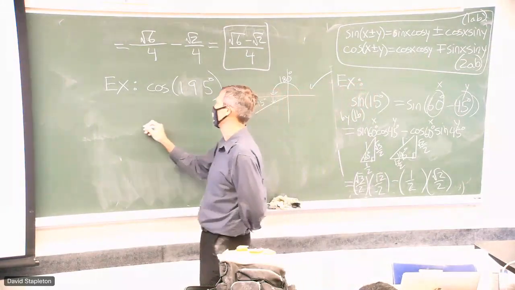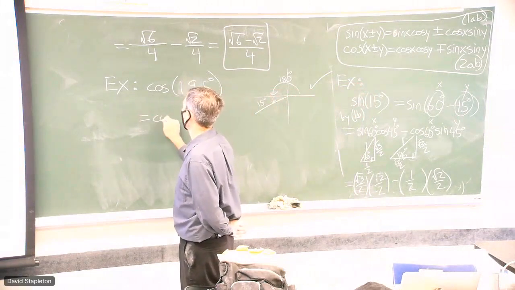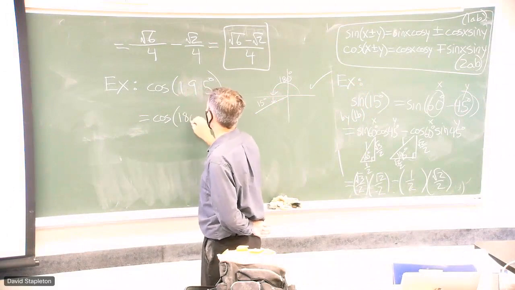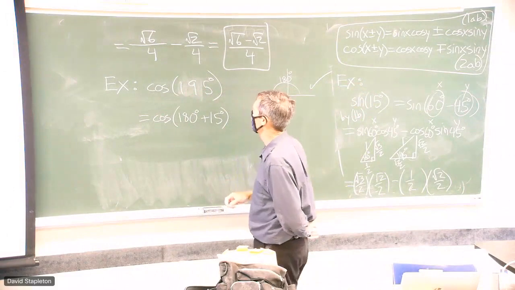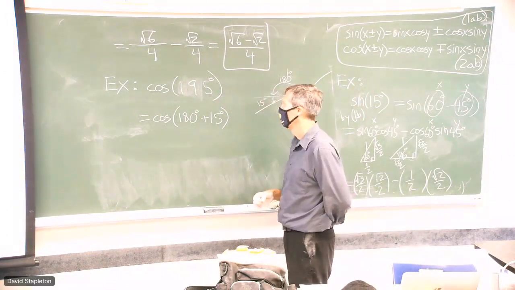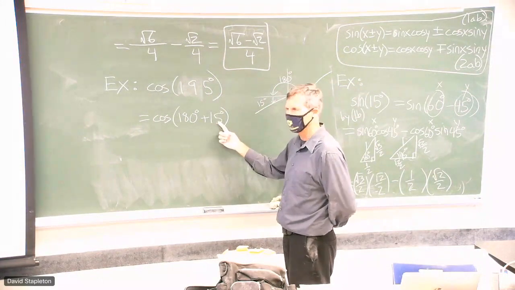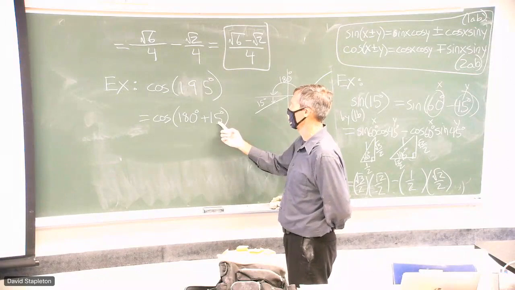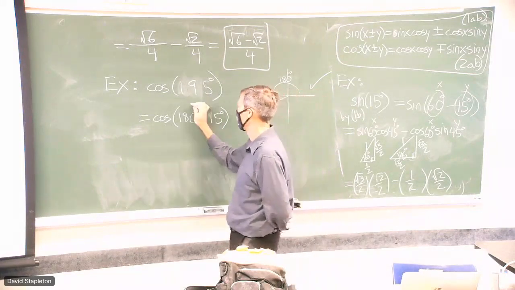Well, this time it's cosine. So if I consider cosine of, let's do the sum of angles, 180 plus 15. Why isn't that good? Fifteen isn't a special angle. I'll have to do this formula again to get the cosine of 15 degrees. I want to pick two special angles, but any multiple of 15, you can always get special angles.